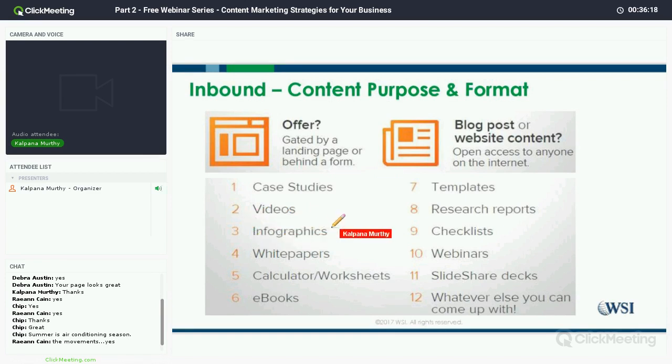Infographics, this is another very effective way of representing statistics, the numbers type of data, and a lot of businesses use this, and there are tools that you can use to build these infographics also. Of course, white papers are topics that you can talk about. One example of how to build white papers is if you are active in writing blog posts week after week.